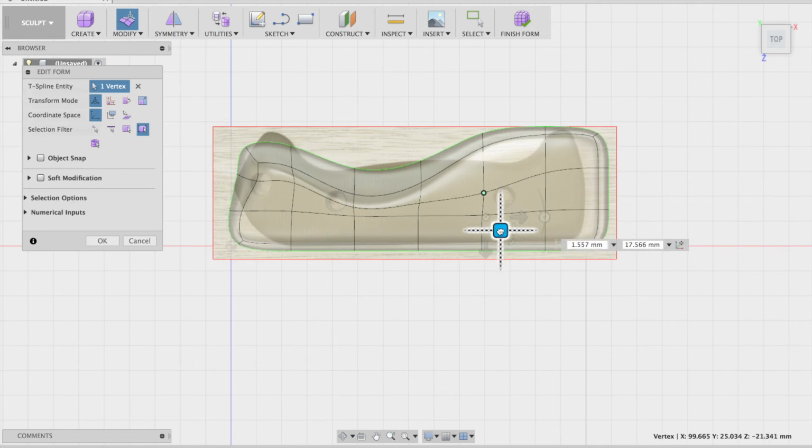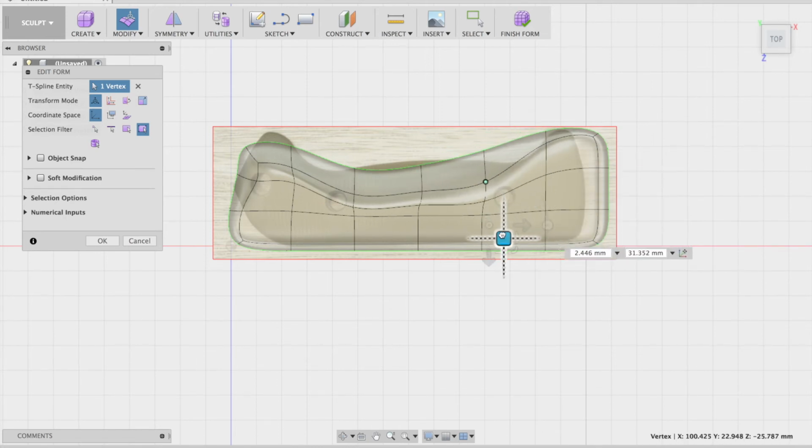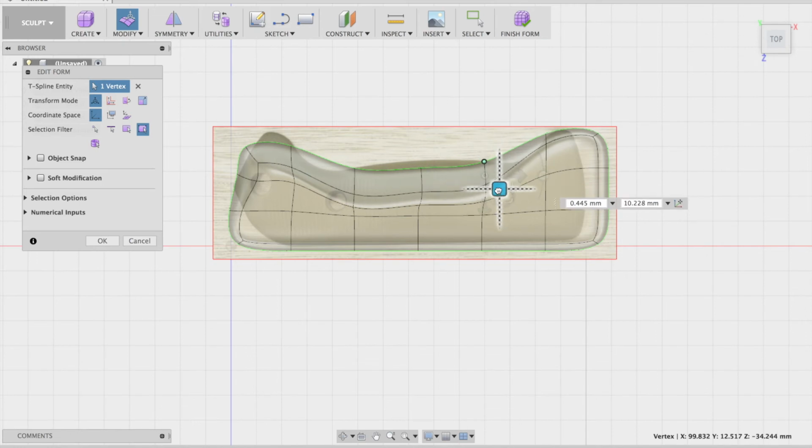And in fact, I would encourage you to just kind of play around with this. Okay, the reason why I'm moving the inside stuff further inside is because we want to make sure that we don't allow the lines to cross here. Okay. Now, let's say I wanted to fix this. Let's move this up a bit, like so, and you automatically see that our knife is starting to take shape a little bit here. Okay.